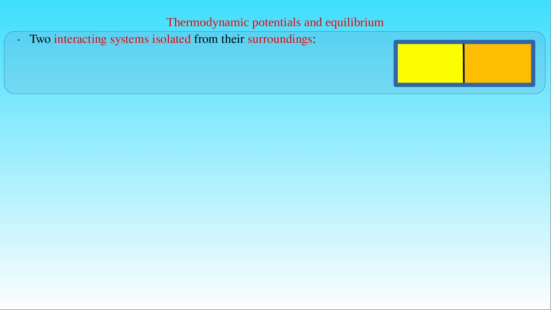These conditions have the mathematical expression stating that the differential of the heat Q transferred across the boundary wall, the pressure work W done on the system, and the mass m of the substance flowing across the wall vanish. As a result, we have 2 subsystems isolated from their surroundings by the boundary wall that can interact with each other depending on the properties of the separation wall. The state variables and functions describing the states of the interacting subsystems are labeled with the numbers 1 and 2. Then we can write that the total internal energy U of the system given by the sum of the internal energies U1 and U2 of the individual subsystems is constant.